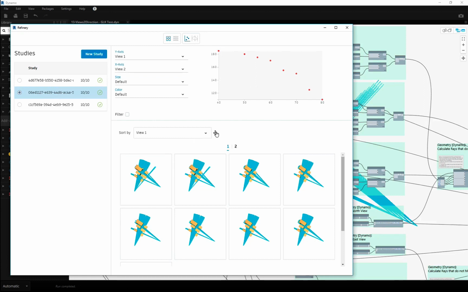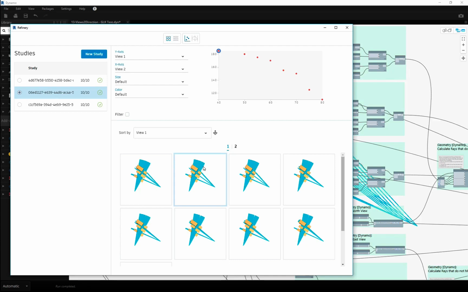Well, let's do decreasing by view 1. Let's see what this point looks like. It looks like it is this case. Might actually be two cases there. But we seem to have an awful lot of rays heading off in the view 1 direction, and a lot fewer that way. So that might be an interesting case to think about, if we were really attracted to view 1.